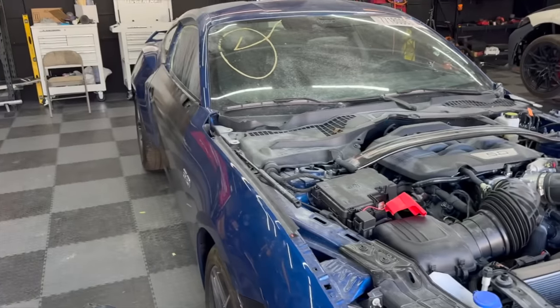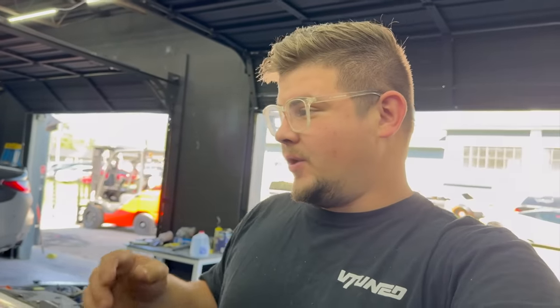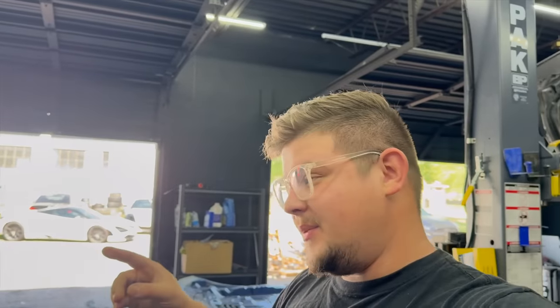In today's video, we are gonna be back to work on my 2024 Ford Mustang GT. As you guys saw in the previous episode, we went ahead and got all the body work done on this car. Everything turned out really good. All the body work is nice and smooth and pretty much ready to be sanded. But before we do any of that, we need to take care of some frame damage on this car.